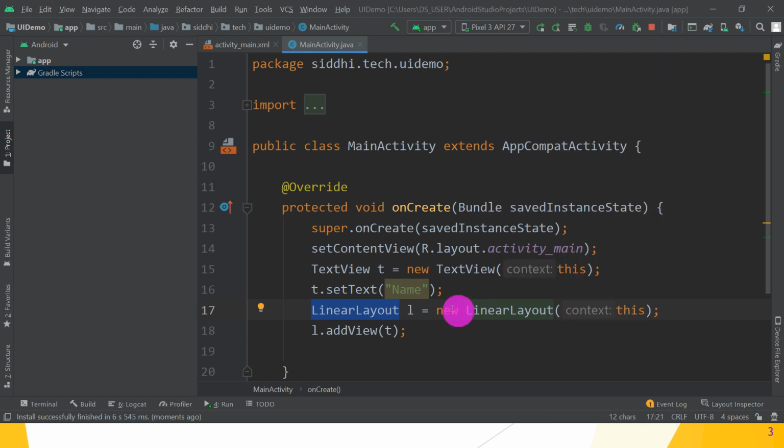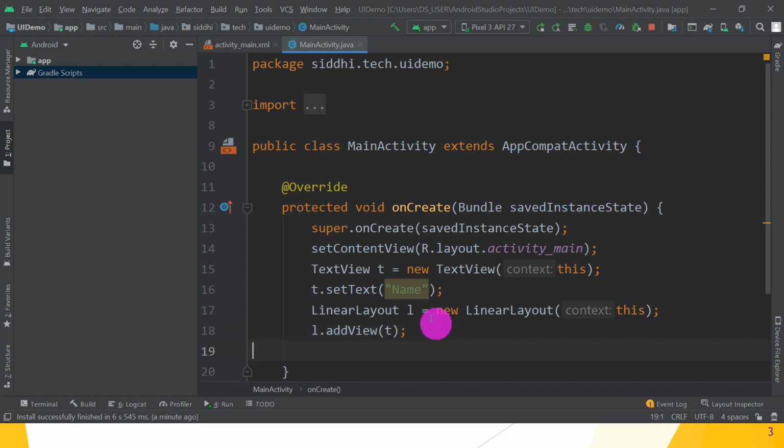Yes, we have created the text view at runtime, then set text as a name at runtime, then created the linear layout object at runtime and added the text view on this linear layout. But guys, what happens? We did not add this layout and view on the frame.